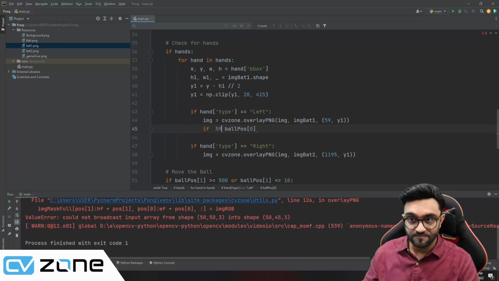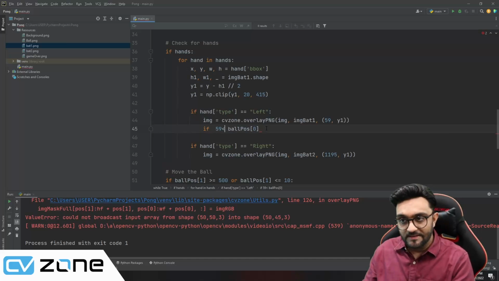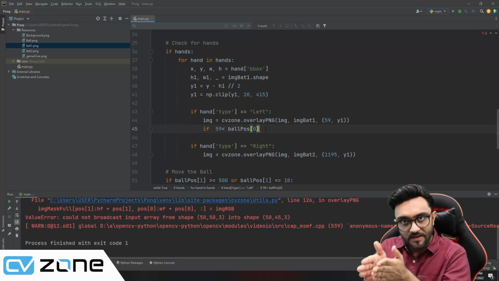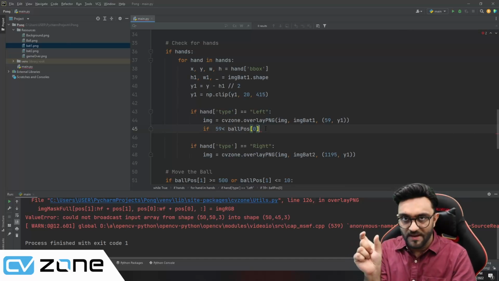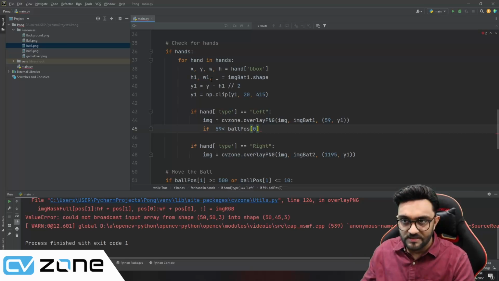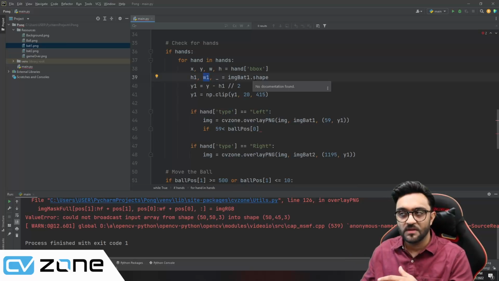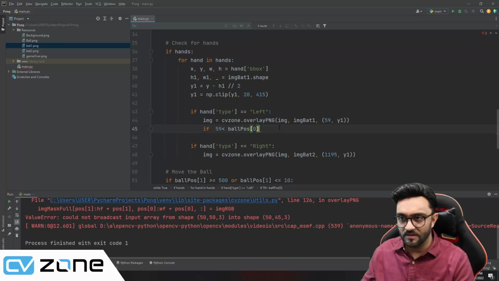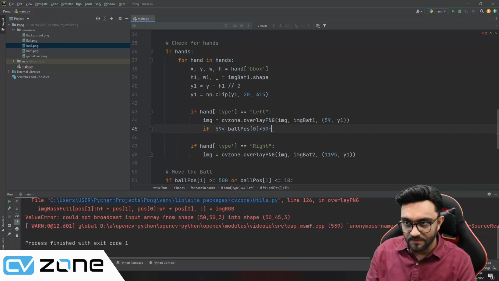So it starts at 59 and it ends at 59 plus the width of the bat. So the width of the bat is W1, which is 26, I believe. Yeah. So it will be 59 plus 26. Or let's write W1.